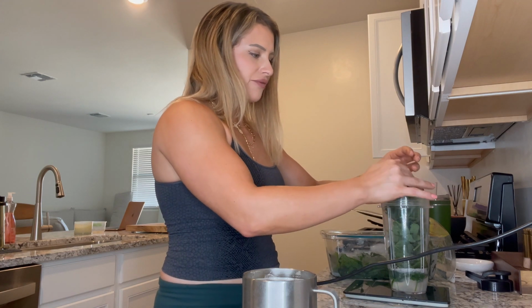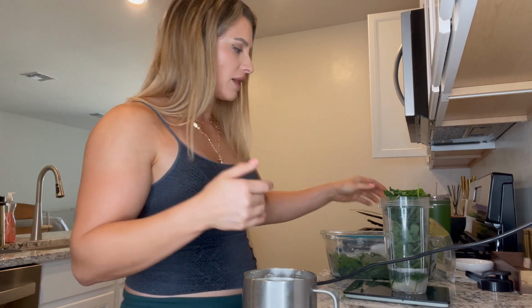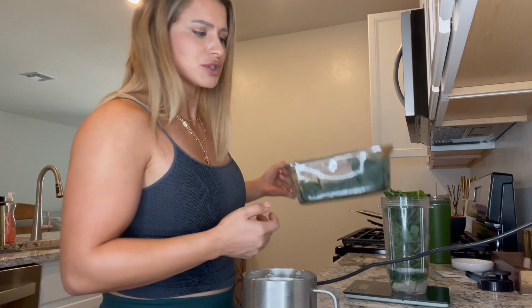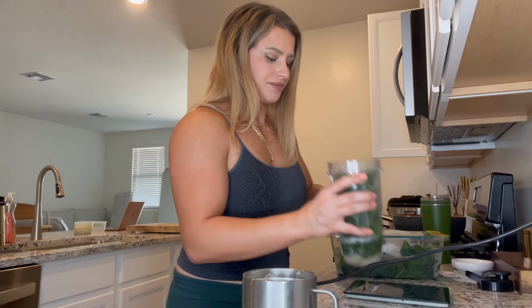But it's a good tip for when you have fresh spinach, like for a salad or something, and then you see it's gonna start getting bad, just put it into the freezer and then you can use it for smoothies. So, okay.